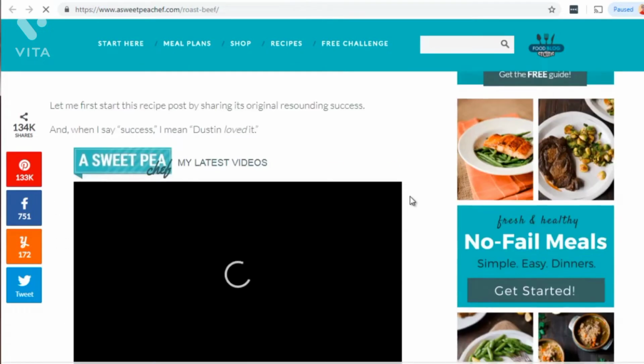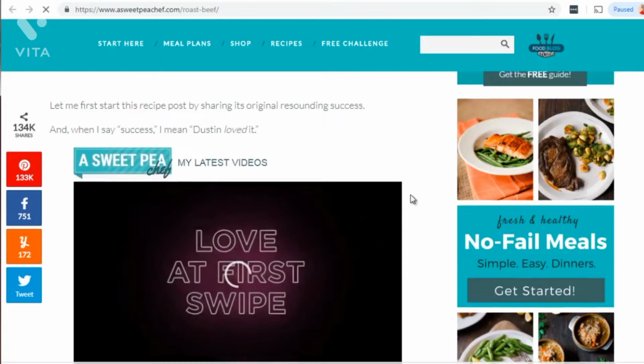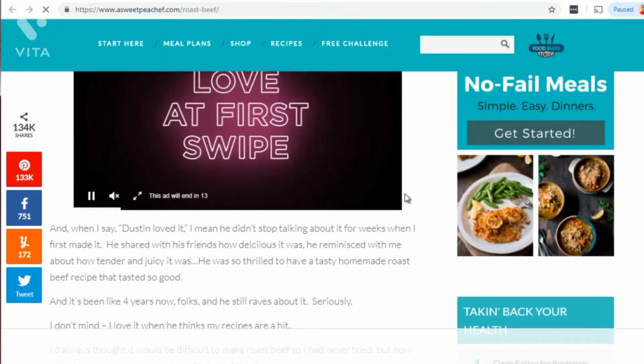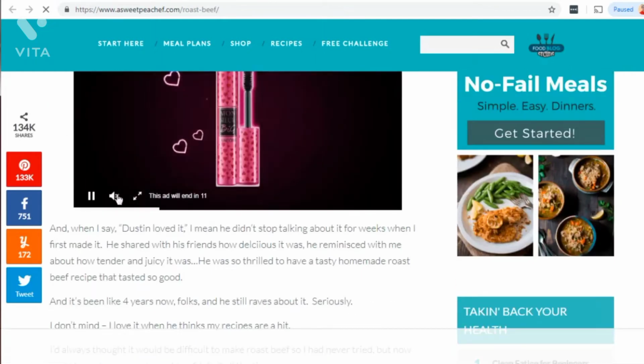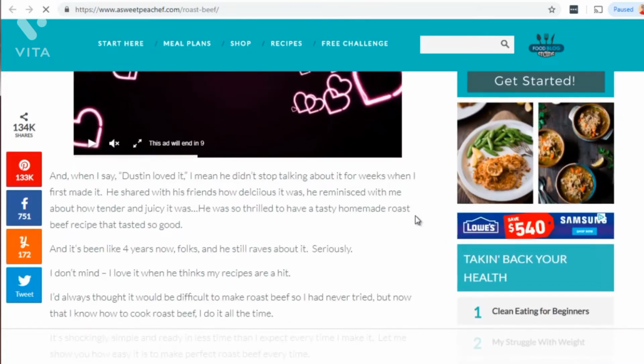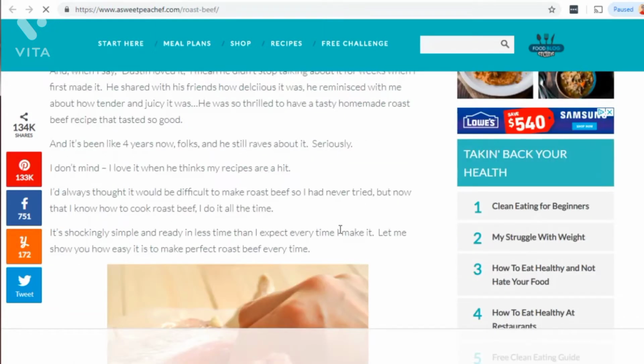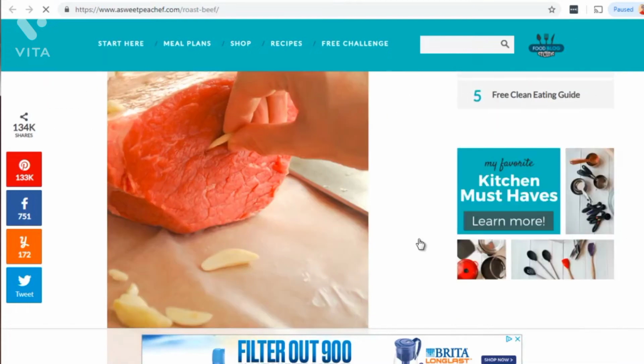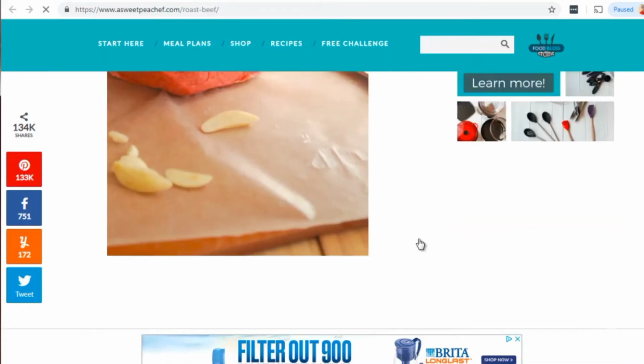So we can see that the difference here is they have not only text, but they also have a video. Now, I will say a little tip is that if you put a video, especially a YouTube video, on your page, that will get your page ranked higher. Google loves to see its own properties on your page. All right, so we can see, we read around it. This is definitely how to cook a roast beef.